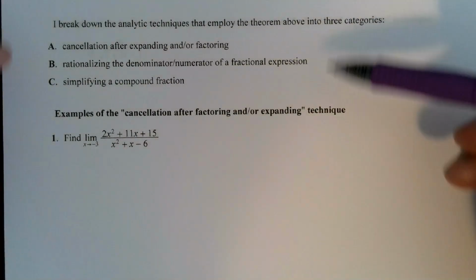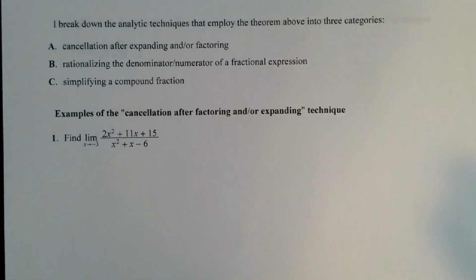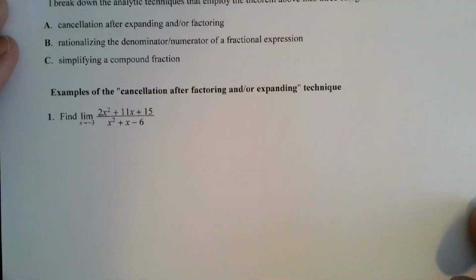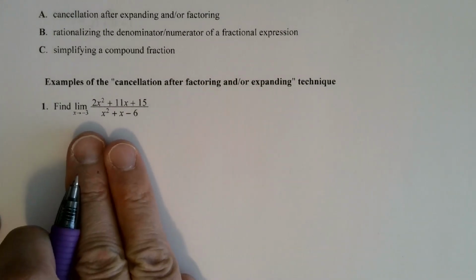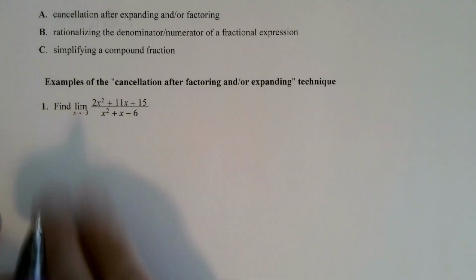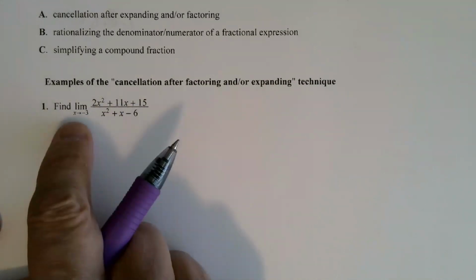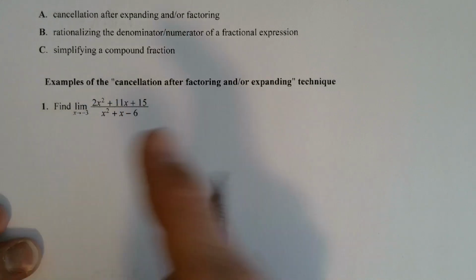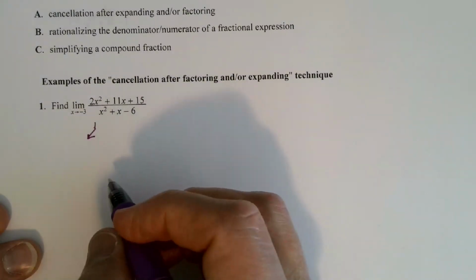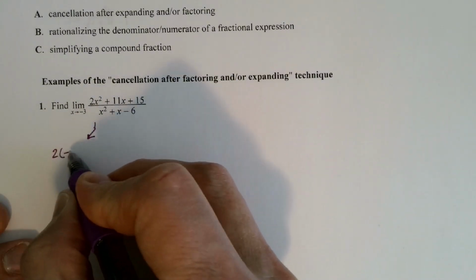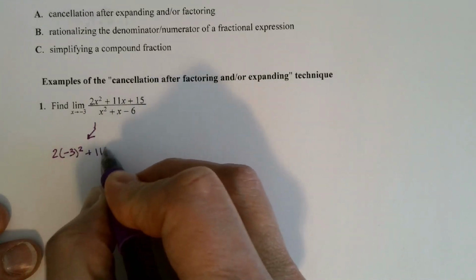And again, these are 3 main types. There's lots of other techniques we could use to simplify expressions, especially if we talk about expressions involving trig functions or exponential logarithmic functions. Okay, but let's take a look at these to get started. Okay, the first thing you want to do anytime you're given a limit problem is to see, is this function continuous, this function here continuous at x equal what? -3, because this is the limit as x approaches -3. So you actually want to plug in -3 and see what you get. Okay. So what happens when I plug in -3? I'm just going to plug it in down here. I already know what I'm going to get, but let's just do that.